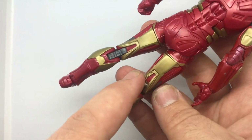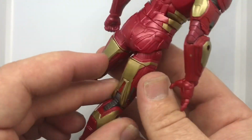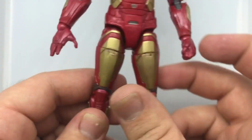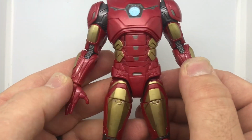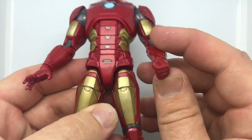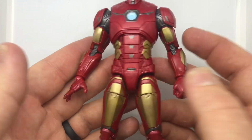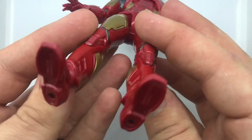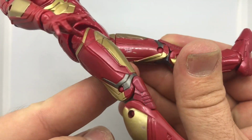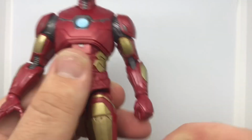Taking a look at the back, you got different colors for the joints there, which I think is fine. It looks like some sort of mechanical gear. Iron Man, you can kind of get away with that. Same thing with the elbows, and that looks pretty good. You got the open hand and the fist, like I said, that came out in the package. Got some paint on the abs too. That's pretty cool. Peg holes at the bottom of the feet. Got the little writing on the inside of the leg right there, but it's real tiny. It's tinier than it normally is, so that's interesting.